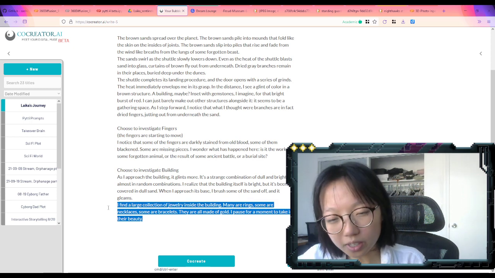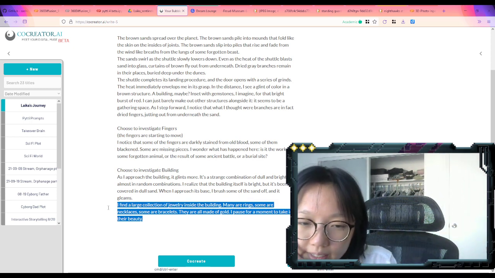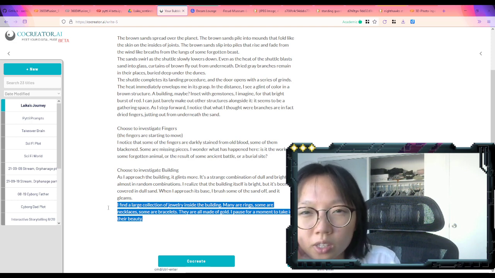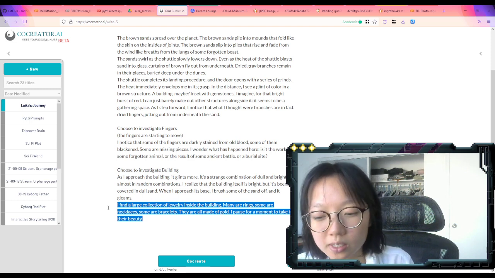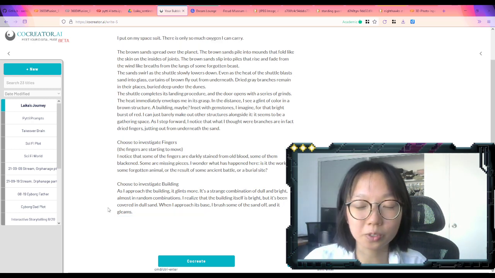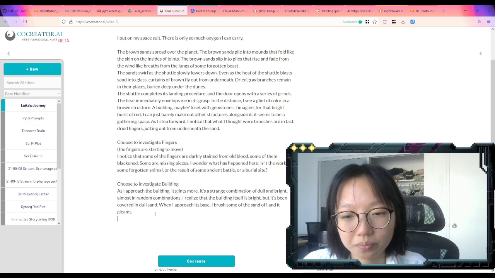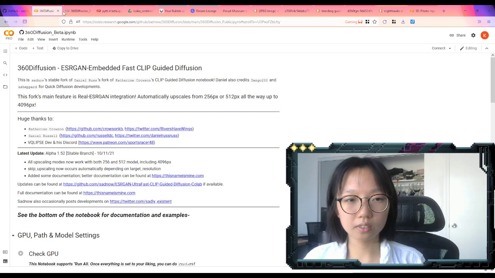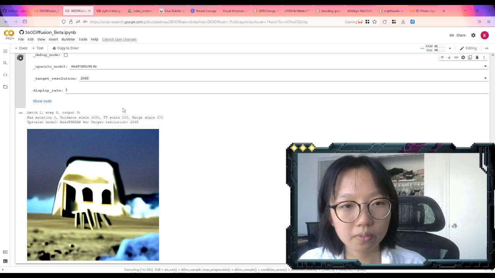You know, the more I'm thinking about it, the more I don't really like this jewelry section. Or at least it could be more interesting. It's just a building full of jewelry, but there's nothing you can really do with that, especially because narratively Leica is a dog, so she's not going to wear jewelry. So let's see what co-creator has for us while we're waiting for it to generate.